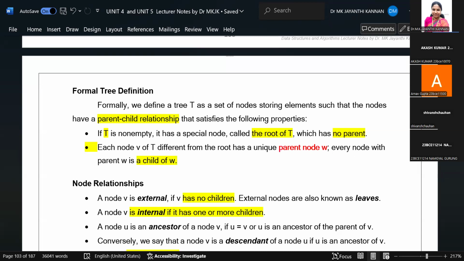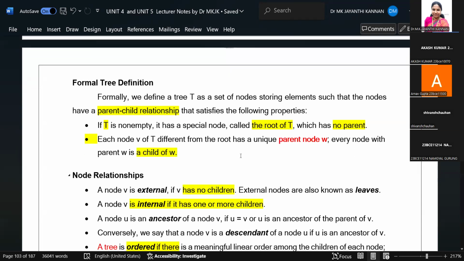A tree can be represented as T, and it must have a root node, and the root node will be the parent node. The root node does not have any parent. The nodes which are inherited from the root are called child nodes. And if the child is a leaf node, it won't have any other child.